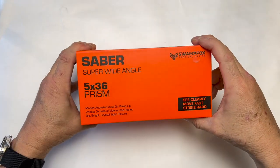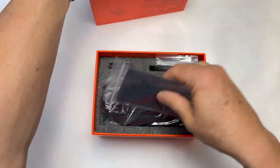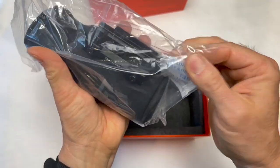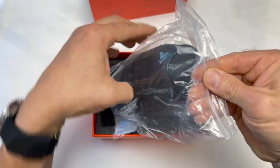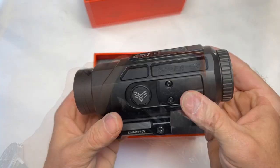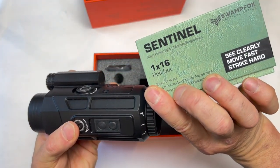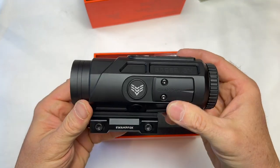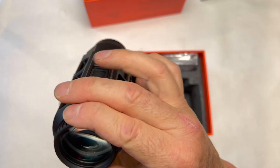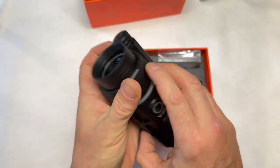Okay, so we got the Swampfox SABER here. We're gonna do the quick out of the box. Instructions, lens cleaning cloth, all the standard stuff. This is heavy, guys. I'll have to look at the weight. This is not light. And then we have the side mounts, and we're gonna mount the Sentinel on here. Controls up here: windage, elevation, focus. Pretty simple. Battery compartment right there.